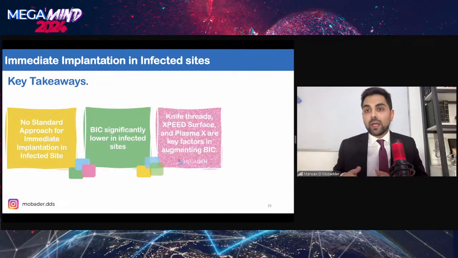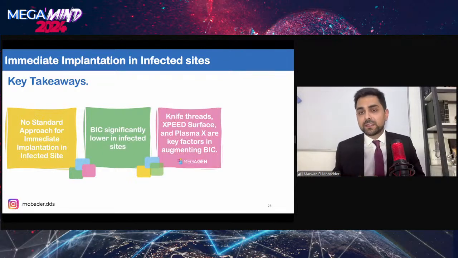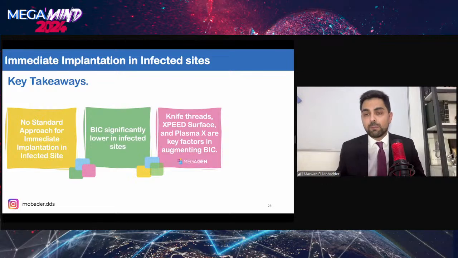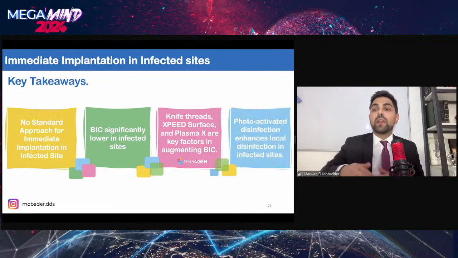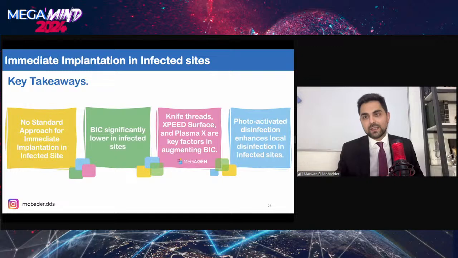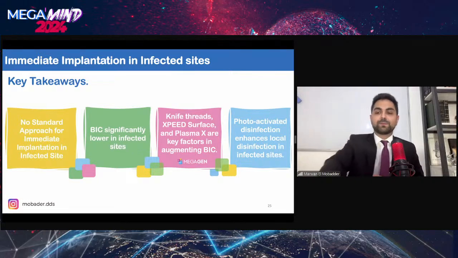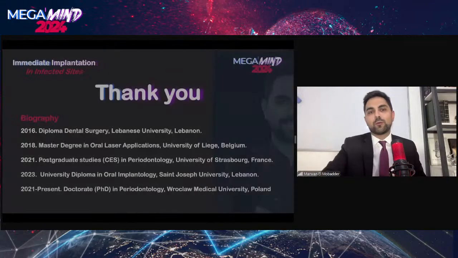And this is why I will advocate to use knife threads, X-speed surface, and the plasma X from MEGA'MIND. And finally, it is a good idea, based on scientific evidence, to use photoactivated disinfection in order to enhance local disinfection in the infected site. So that's my very small lecture.